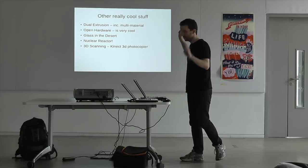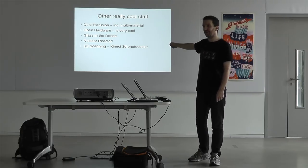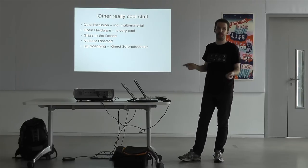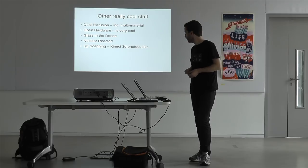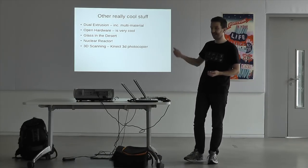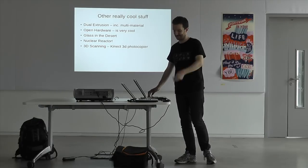Open hardware is just amazing. The glass in the desert video. The open hardware stuff that I've been following is also someone working on a nuclear reactor, which sounds scary, but it's actually nuclear fusion. And they're working out that they can make a nuclear reactor, if they scale it up, that will produce proper, decent power output, more than you put into it. I'm also working on a 3D scanner using the Kinect, which is also very, very cool. So a 3D photocopy, basically, just copying something.